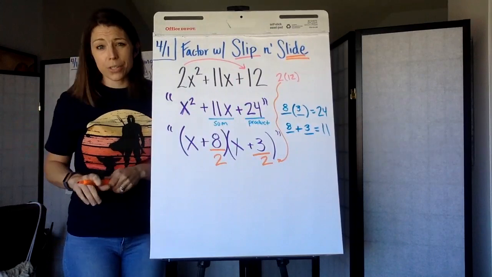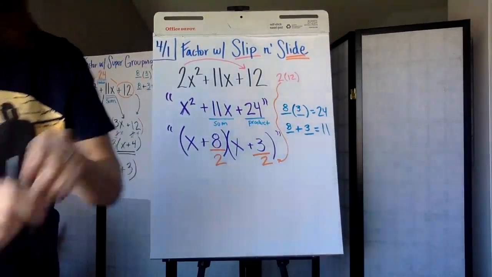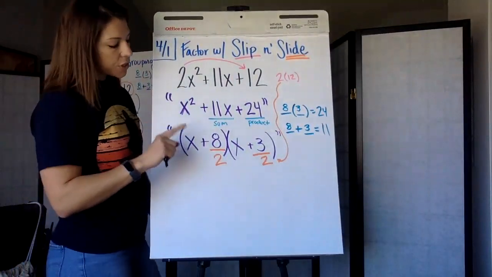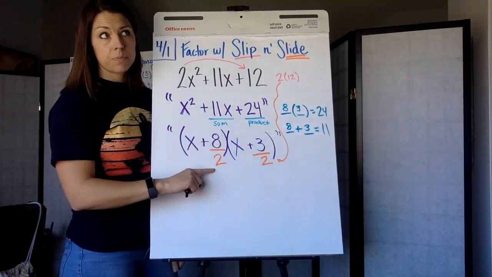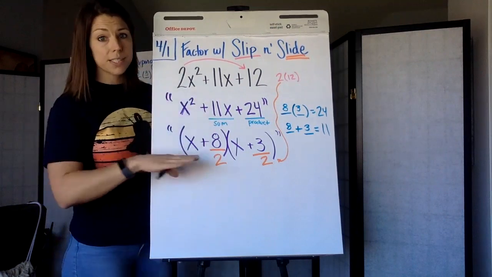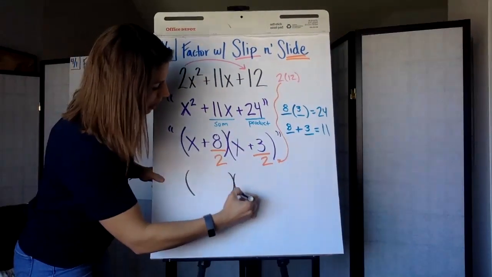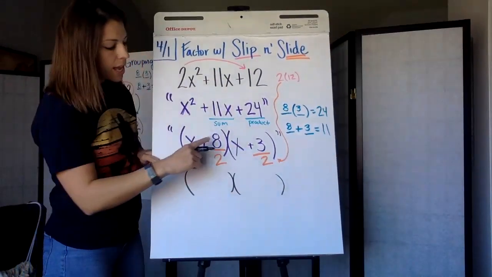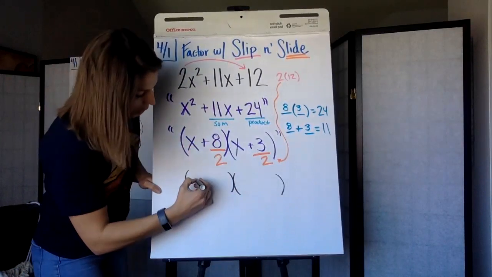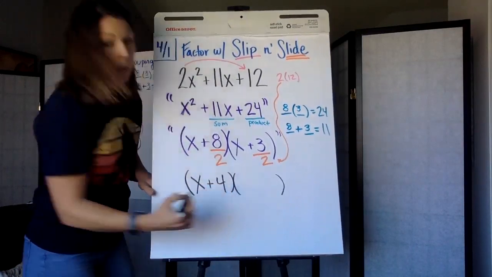And then you simplify your division, which is kind of possible and kind of not. So here's how that works. Can I actually simplify 8 divided by 2? Yeah, 8 divided by 2 is 4. So now I'm going to take out the quotations because we're going to end up with our final answer. Our final answer is going to be a product of 2 binomials. Here we go. 8 divided by 2 is 4, so this simplifies to x plus 4.